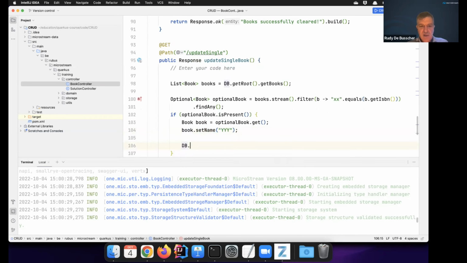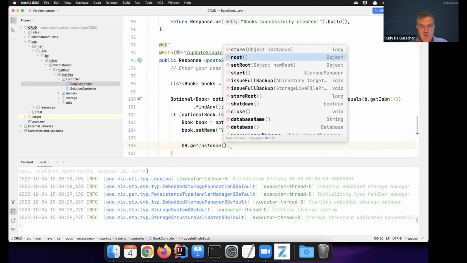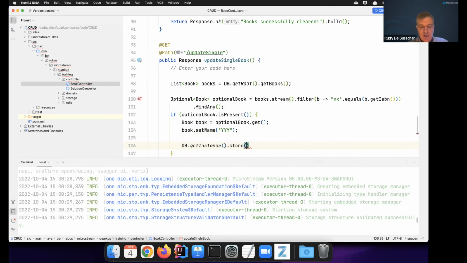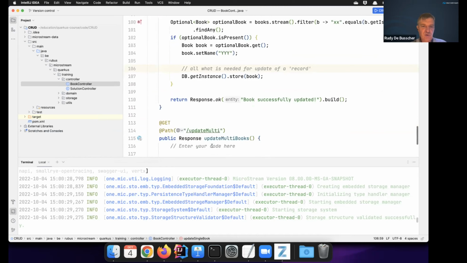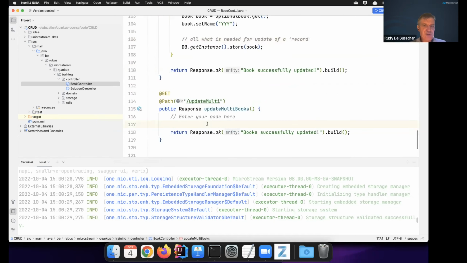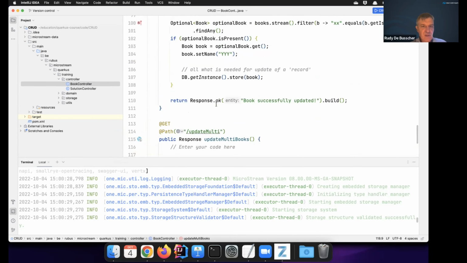So that means that we just need to store the book in this case. That is all that is needed. This line is all that is needed to make an update. For an update of a, I'm going to put it between quotes, a record, because we are not using records, but we will probably think a long time still in those database terms.